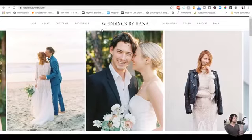But one of the things I see a lot of photographers miss is what I call framing, okay? Now, we probably all know what a call to action is, right? So a call to action, or CTA, as you might hear it called, is where we are calling people to do something, right? When we have calls to action, we direct people in a specific path, right? So with my students in Easy SEO, I teach them that what you want to do is create sort of a lazy river so that your ideal clients have a specific way that they are going to flow through your website. And we do that through framing, right?